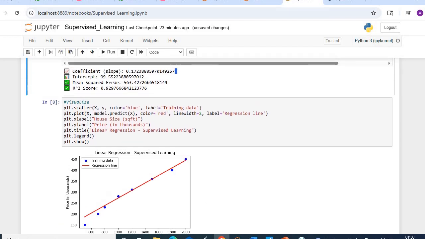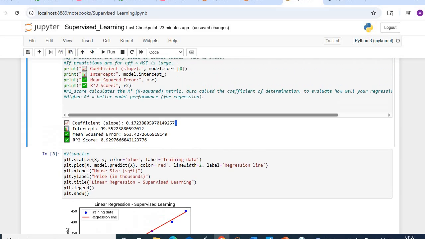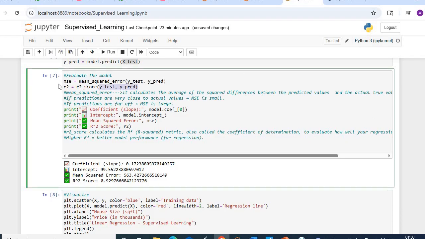Yeah, that covers on a high level what we wanted to. These two are important terms, and you should be aware of them. This is how you will be testing and evaluating your model. The smaller the MSE, the better the model, and the higher the R2, the better the model is performing.